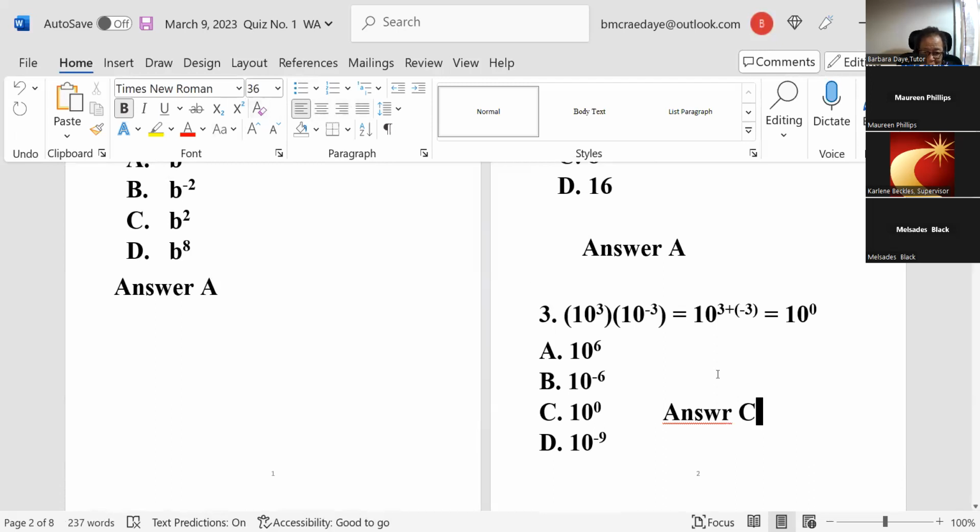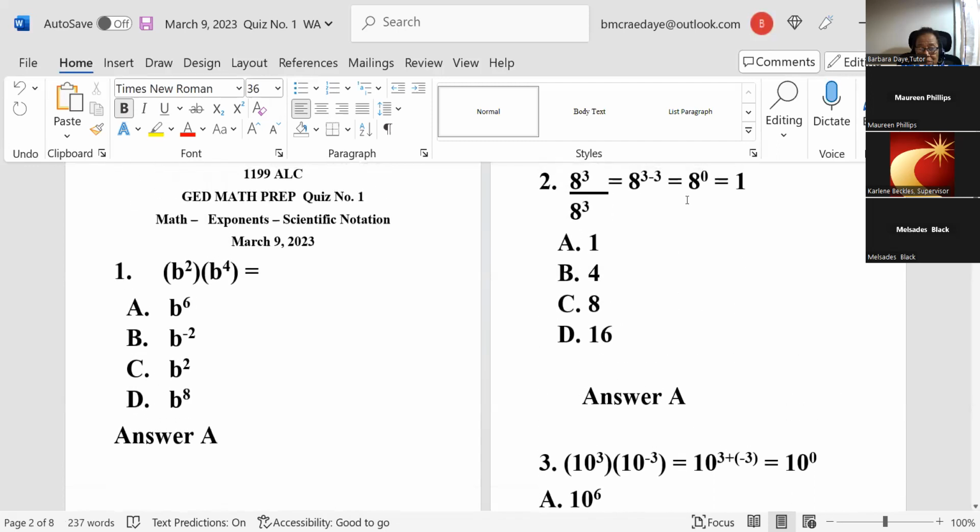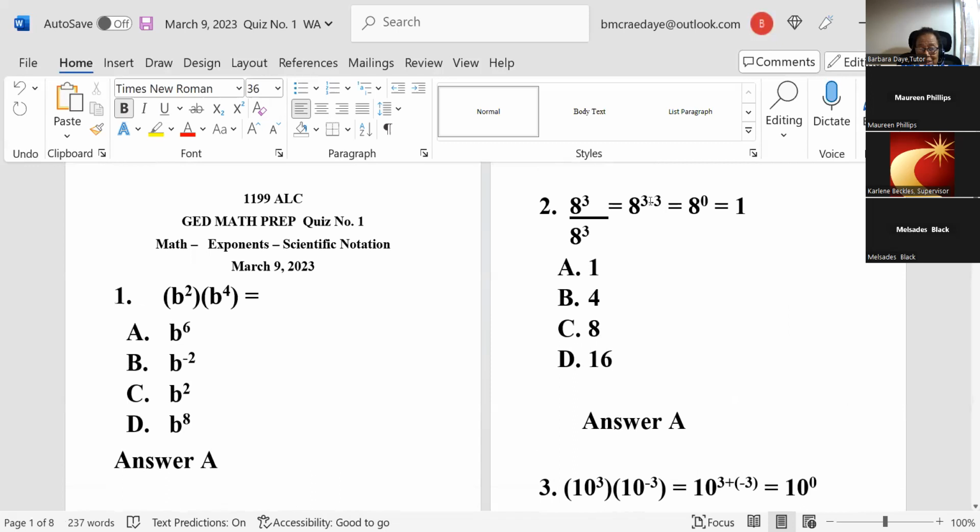Answer C. Let's say that you follow now. You're getting the operations and the signs? Yes, I'm getting confused. What is a sign on the 3? So this is not saying a subtraction. That's just saying the sign is a negative 3. Oh, so you're saying this was a subtraction right here, straight up. Yeah, 3 minus 3. That's a subtraction.